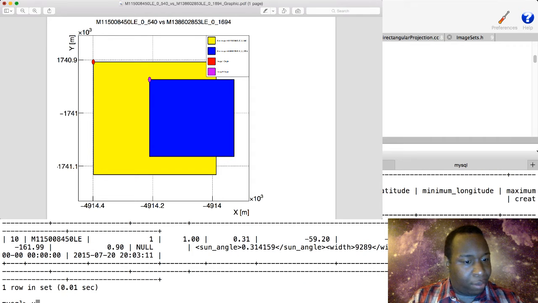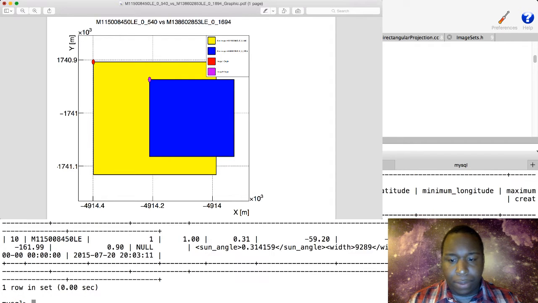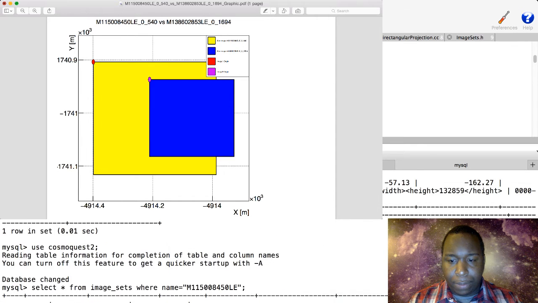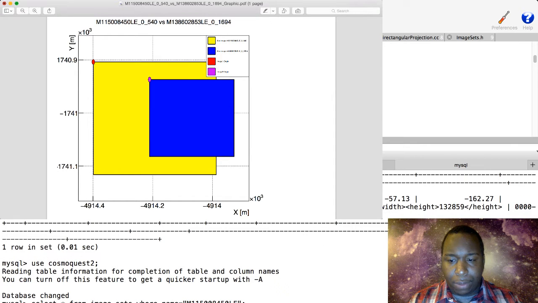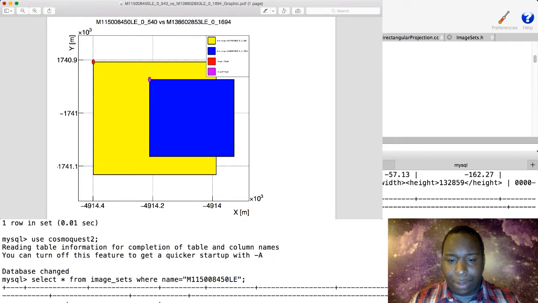So use CosmoQuest 2. And I'm going to run the exact same query. And as of right now, they're looking to look identical.